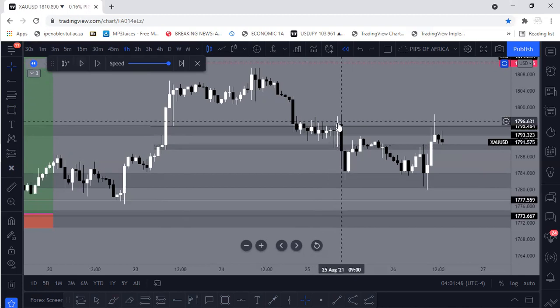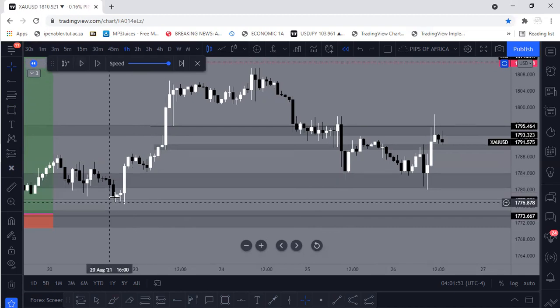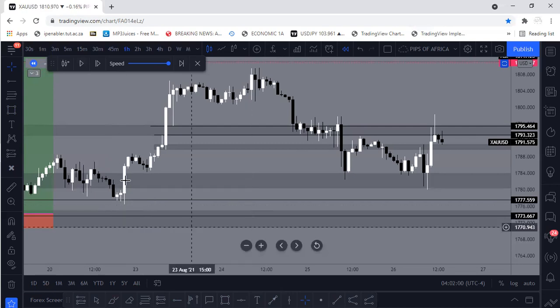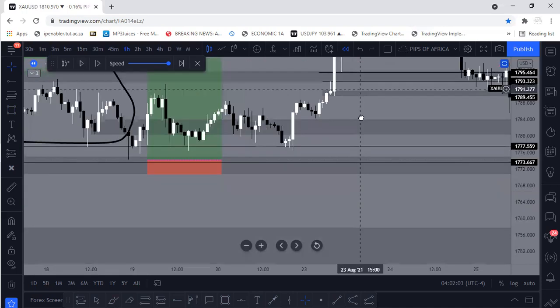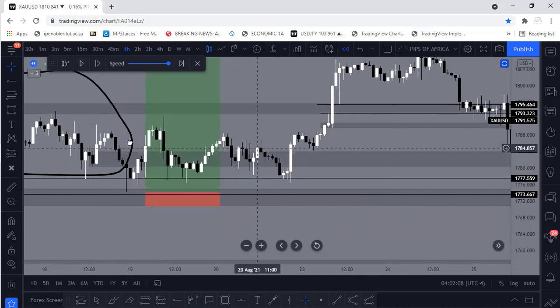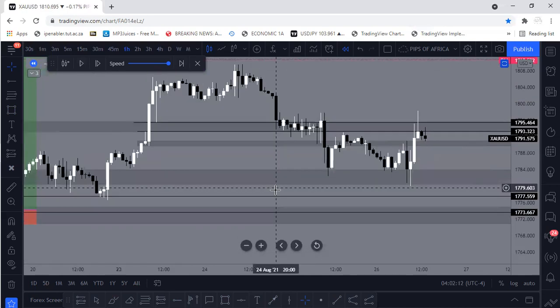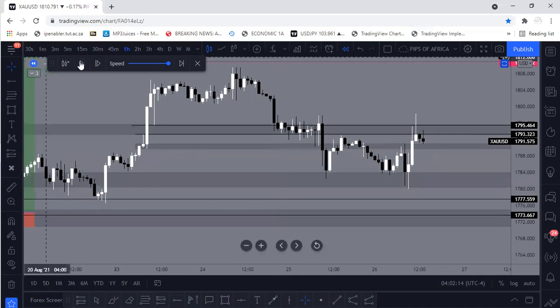But I knew that there's also a gap here. The price came on this gap, right? And also on this one, because I was teaching you how to trade this thing. The price came to close the gap. This was the gap that I was talking about, which was caused by this sell to buy, which was never mitigated. That is why you see the price always coming back there. We can then expect the price to shoot to the upside there, if there are no other points of interest to the downside.